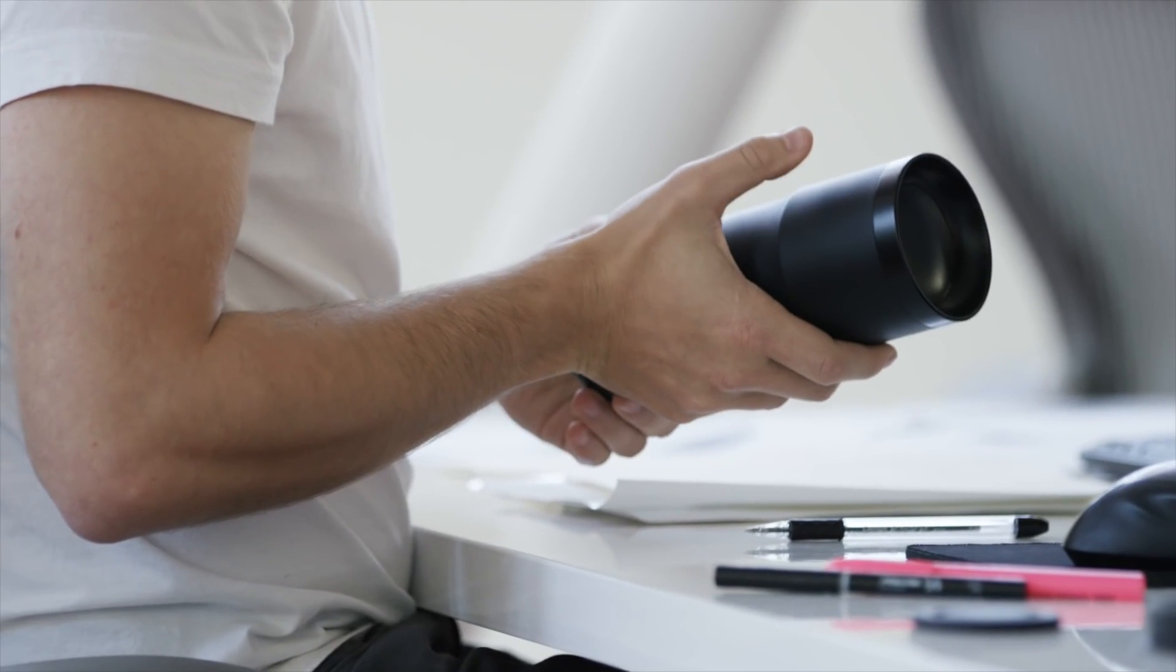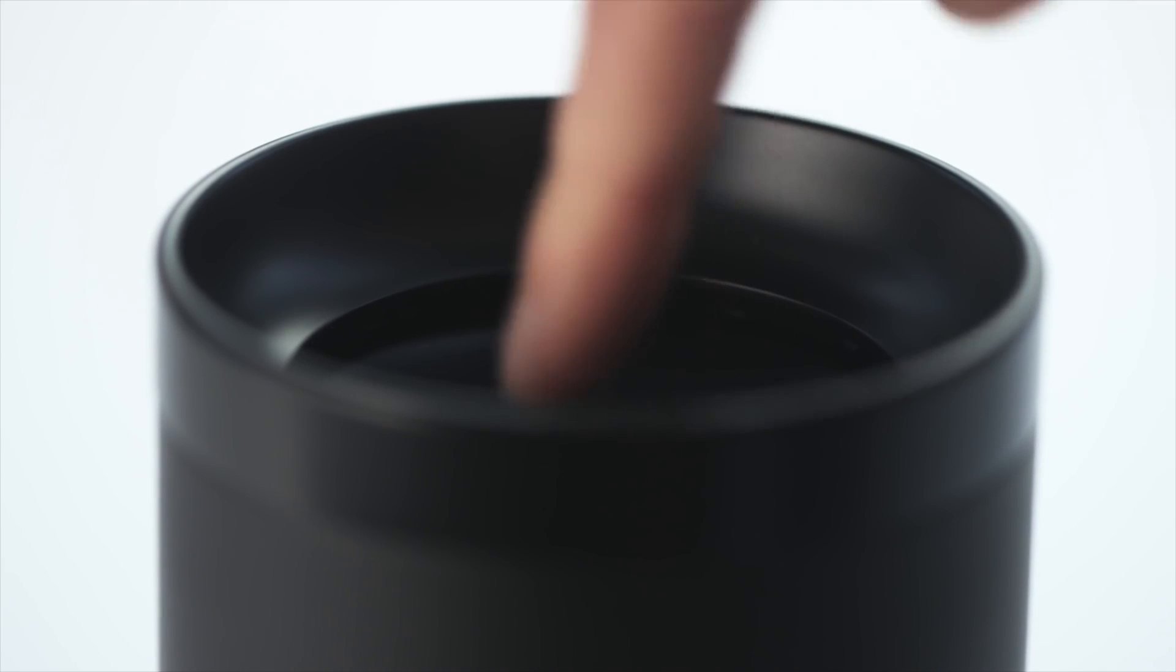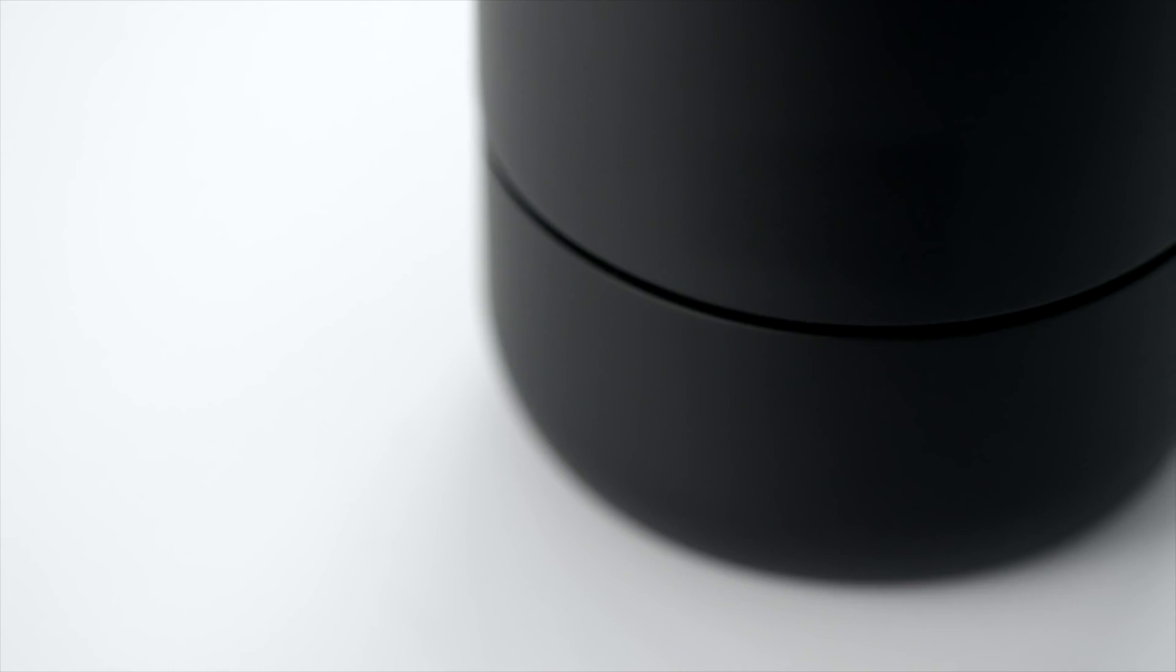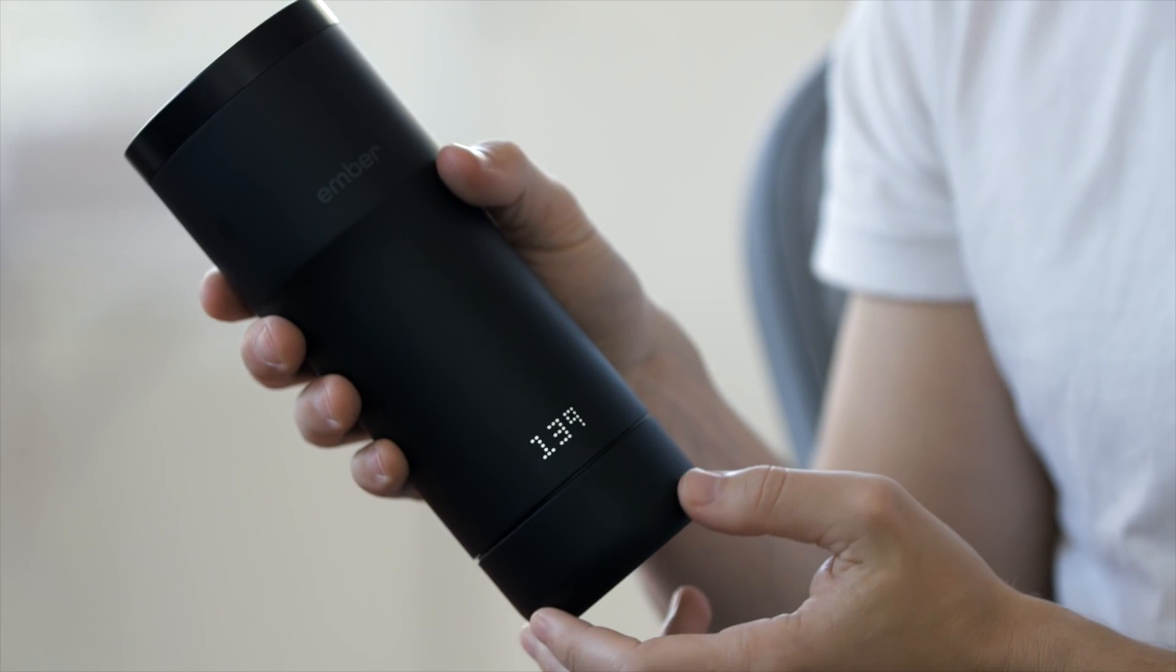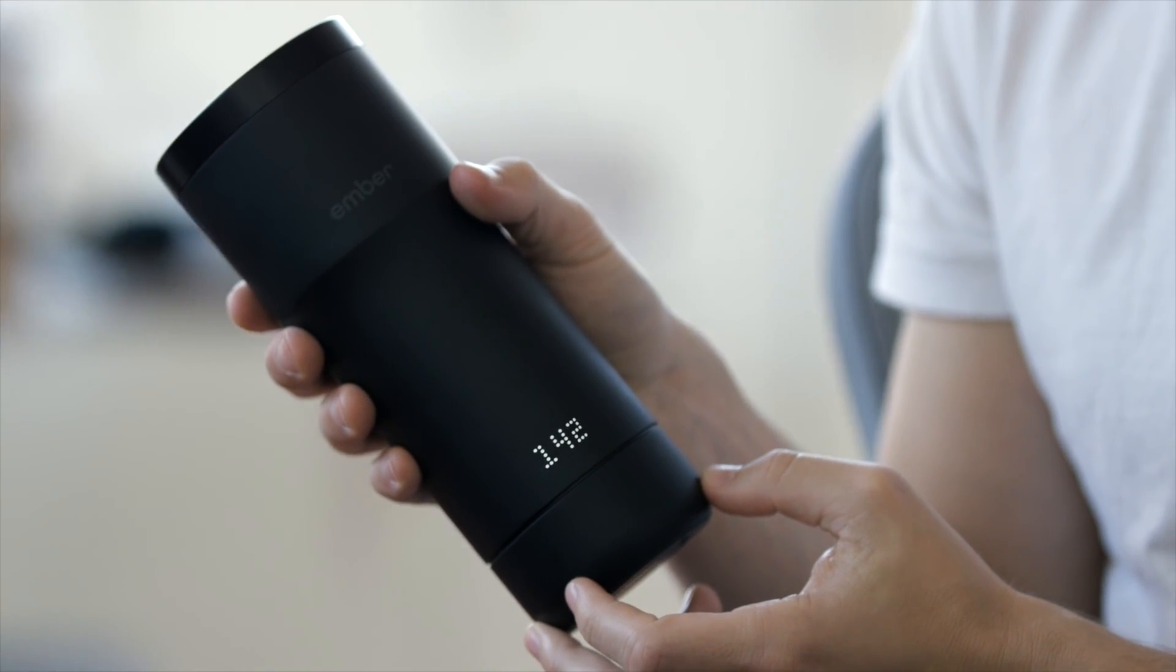Our target was to create a drinking experience as close to a traditional mug as possible. The lid is a simple push-push mechanism that securely seals in your favorite beverage. The shoulder line is an ergonomic feature that supports the weight in hand. The capacitive touch button behind the logo turns on the mug and reveals the display. The large bottom dial allows you to adjust the temperature to your exact preference.